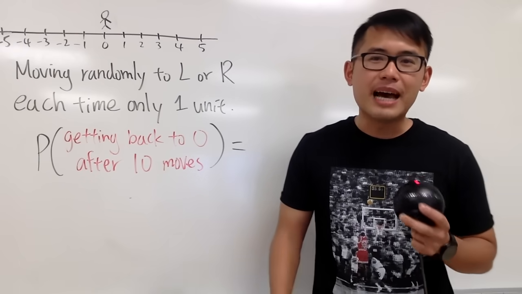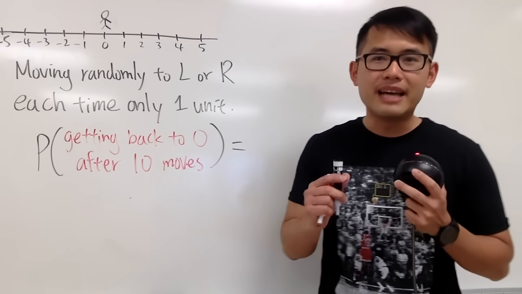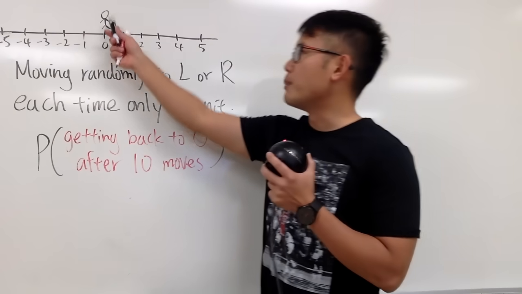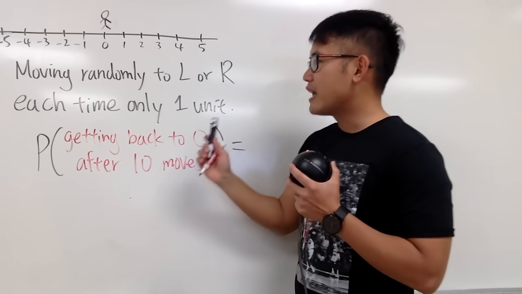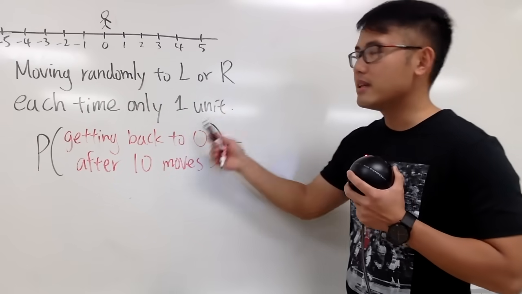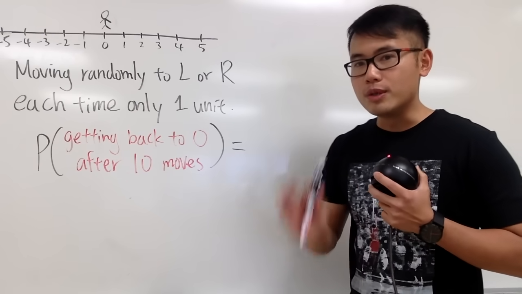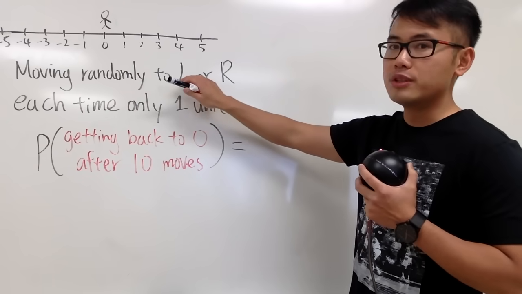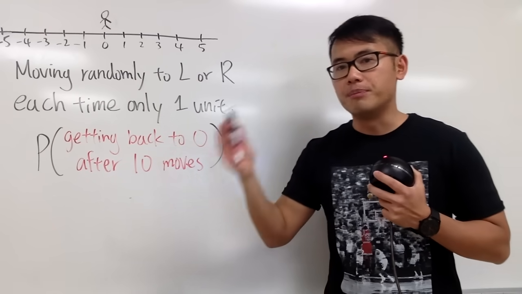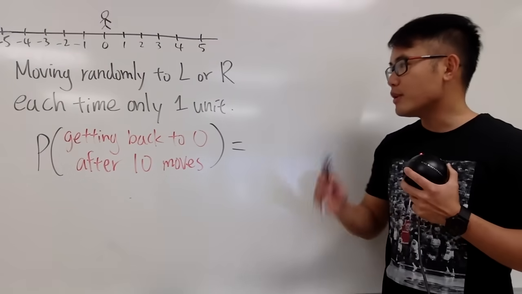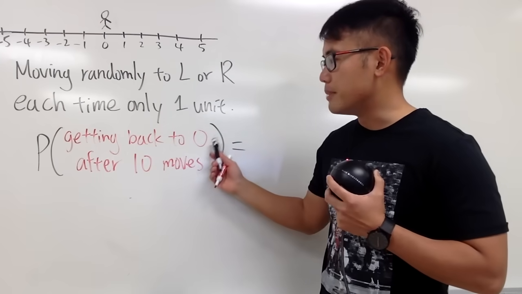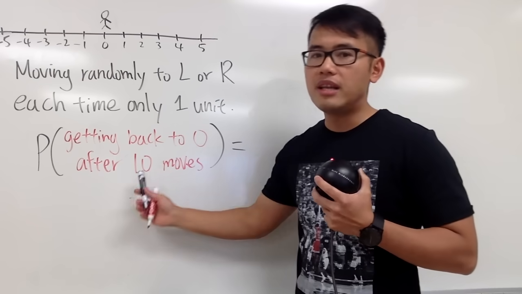This is a continuation from last time, where we talked about the Northeast Let Us Walk. Here's a question for today: suppose we have a robot and you're going to program it. Each time, it's going to move randomly either to the left or to the right, one unit. We assume equal probability of doing so — 50% chance of moving left or moving right. The question is: what is the probability of getting back to the original position 0 after 10 moves?